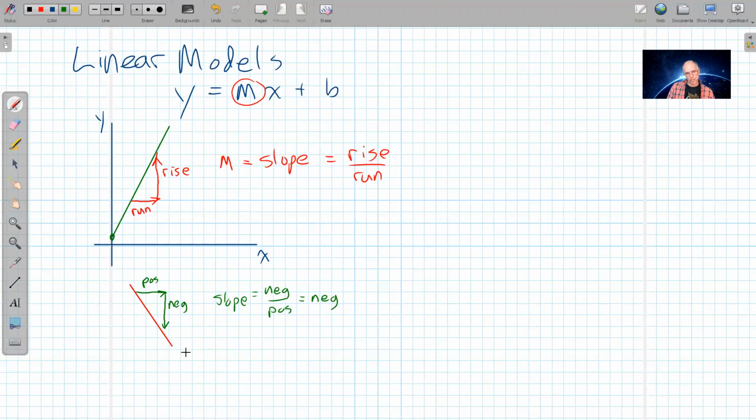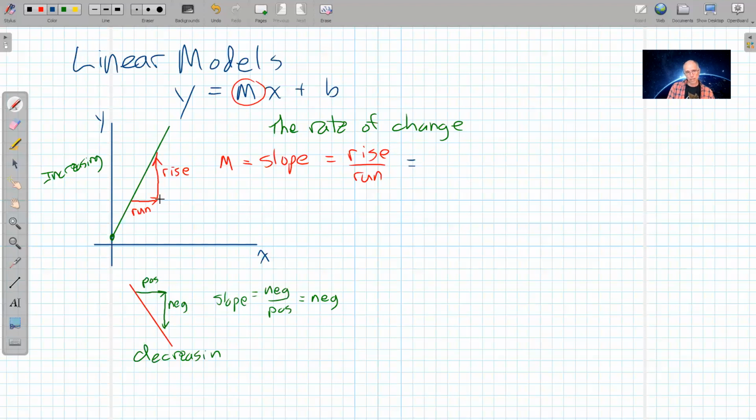When we have a negative trend in the slope like this, that's called decreasing. And when we have a positive slope like this one up here, that's called increasing. And the slope here is often referred to as the rate of change of the situation. And so I'll explain more about that in just a moment.